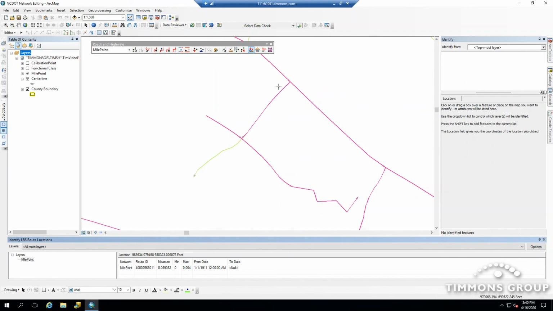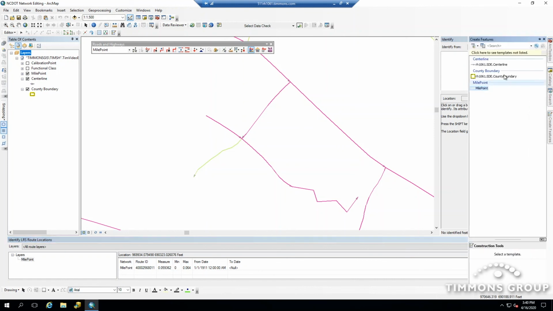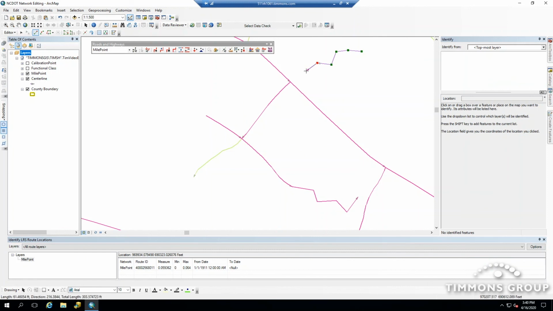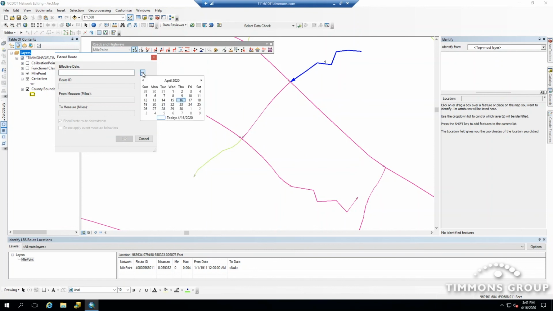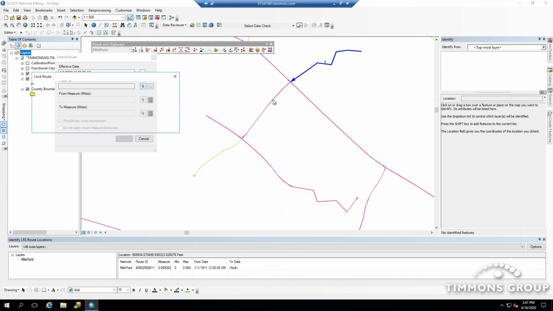Because we're going to extend at the beginning and the measures go north-ish to south-ish, I'm going to create my new centerline feature starting over here with, you guessed it, extra special digitizing. Again, making sure we snap where we want to end this line. So go ahead and finish the sketch. We'll choose that center line, and then we'll click the extend route. So everything is the same as what you saw just a minute ago. Effective date, let's go ahead and pick the second again. The route we're going to extend is this one.